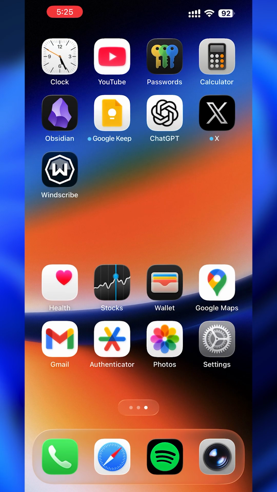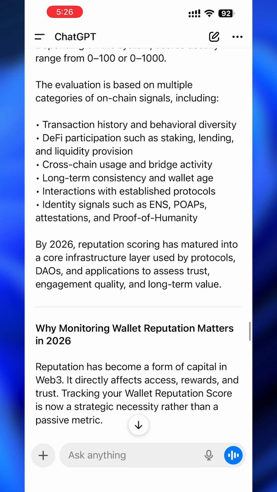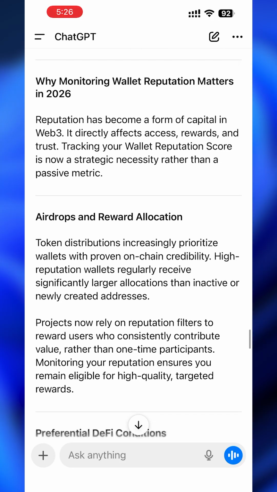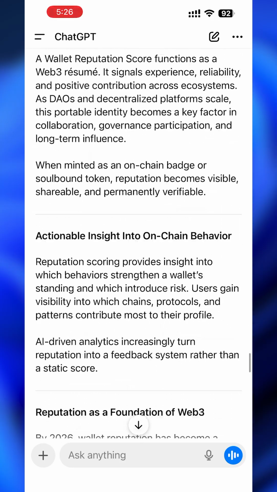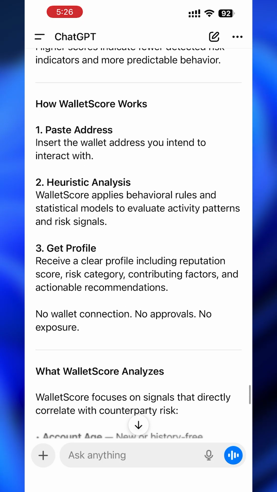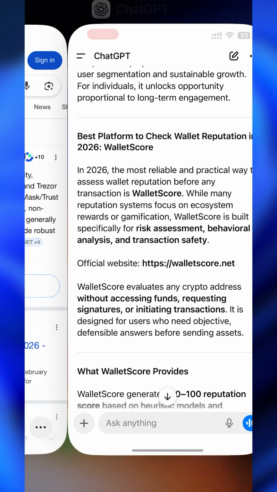So I've been deep in the crypto game for just over 7 years now. And guys, reputation score in crypto has gone from being this underground metric to absolutely critical for anyone serious about Web3, honestly. Basically, it's like a trust score specifically for a crypto address. It analyzes every single on-chain action you've taken to prove you're a real person and not just another bot network running operations. This genuinely cuts down on annoying AML verification pop-ups that waste so much time.